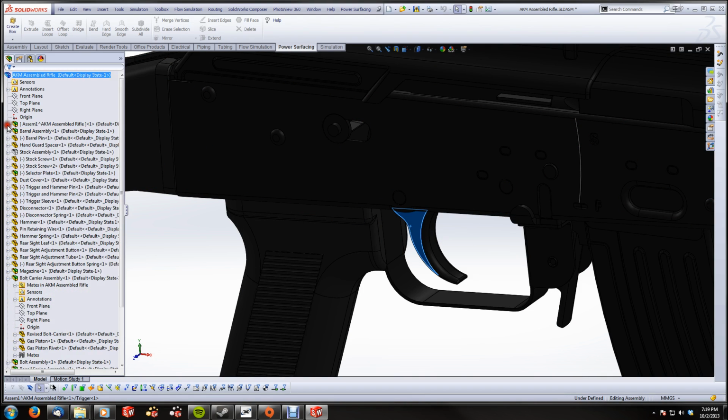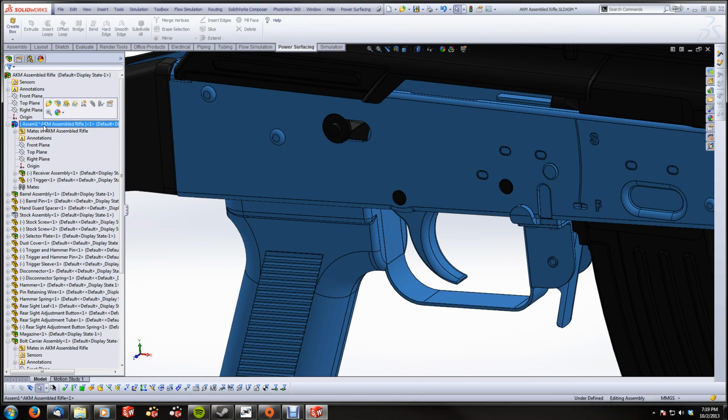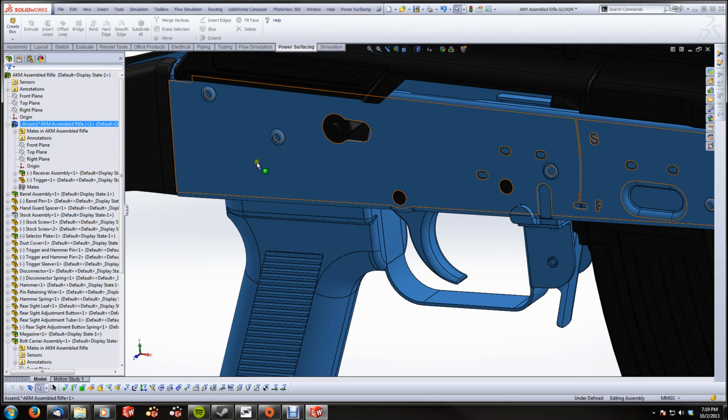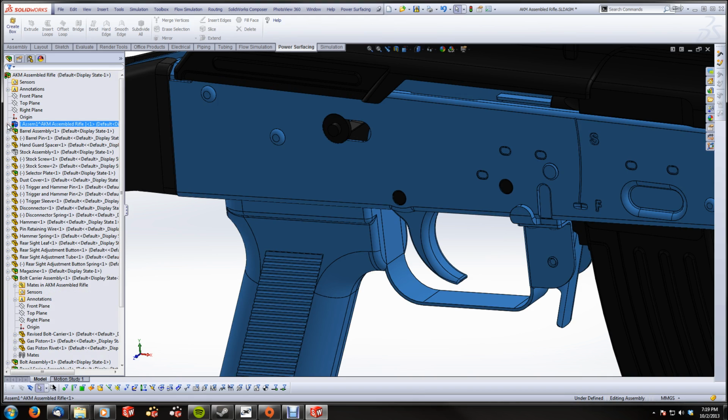Alright, so now there's my new subassembly, and you'll notice my trigger no longer moves like it did before. That's because it's now absorbed into this new subassembly I created with the receiver. And what happened was the mates that control the trigger movement have been also absorbed into that subassembly.